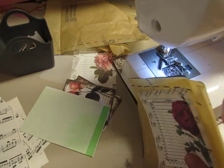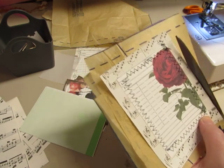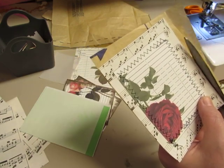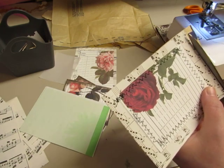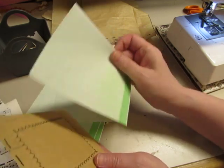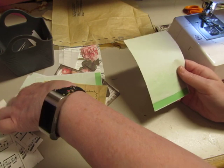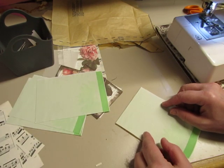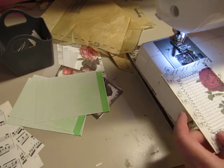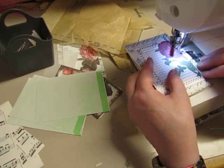I'm using black thread throughout this project. So now I'm just going to trim around the tissue. And sew it to a piece of the backing paper that can be journaled on. And I'm going to use a straight stitch for this, just because it doesn't really matter. And it was kind of a messy stitch, kind of wavy.